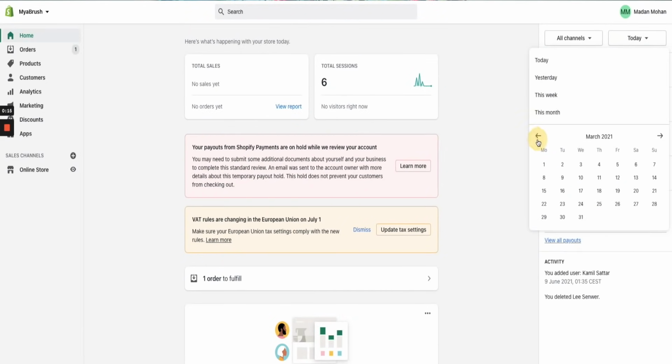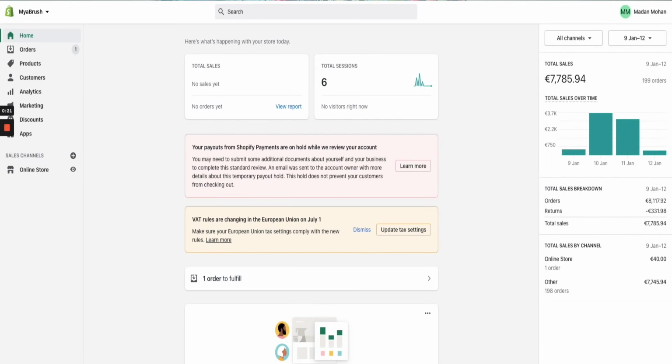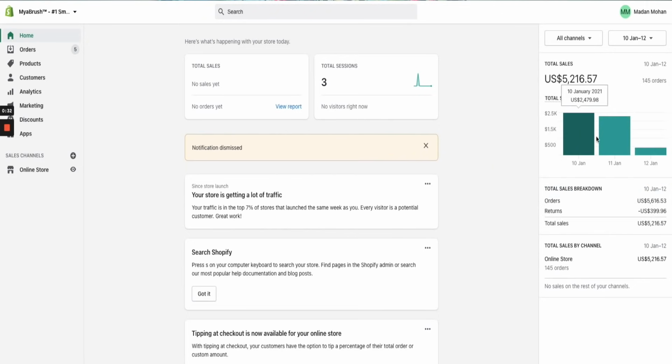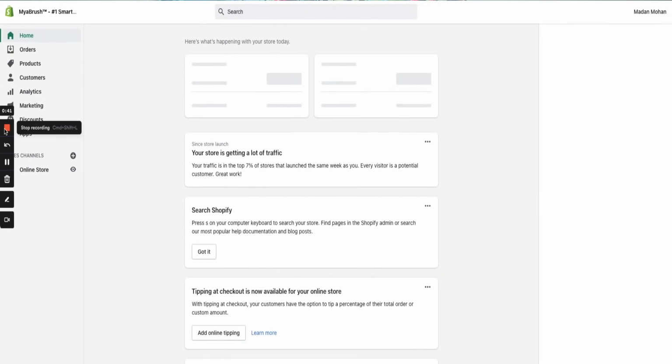So quickly on the screen, you'll see two different stores side by side. And you're probably thinking, why is there two different stores? Now, if you look at the brand name quickly, it's called Maya Brush. Now, this brand store that we've got is selling in the French market and in the Netherlands market. So there has to be two different stores for those two different languages. So that's why there's two different stores. Now, as you guys can see, the screens are refreshing and everything's staying the same.